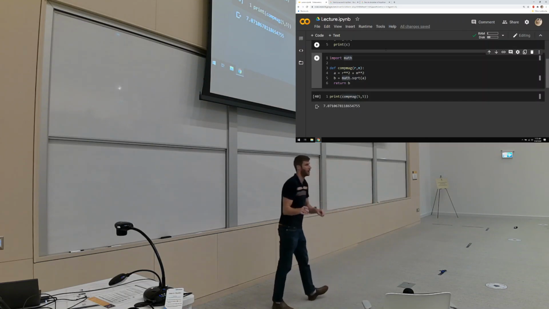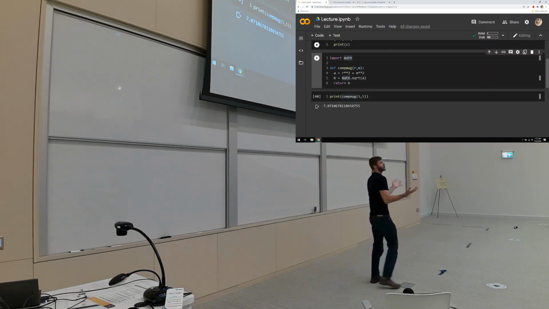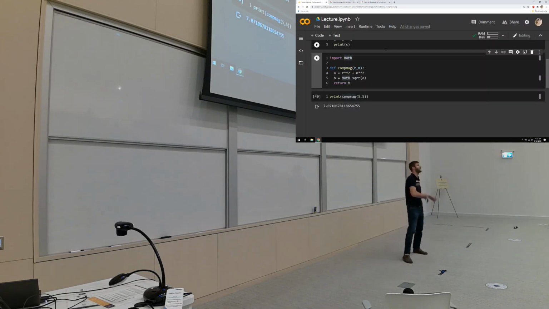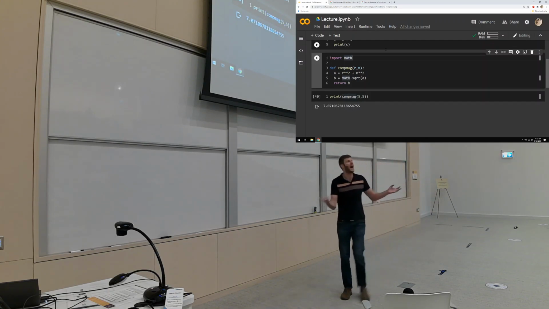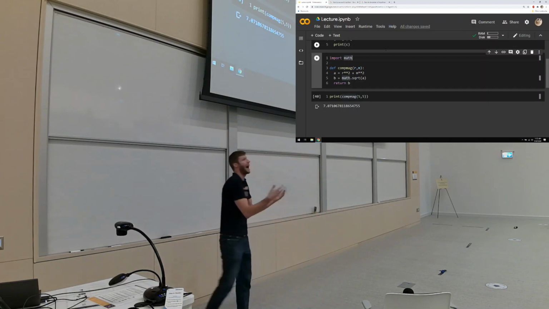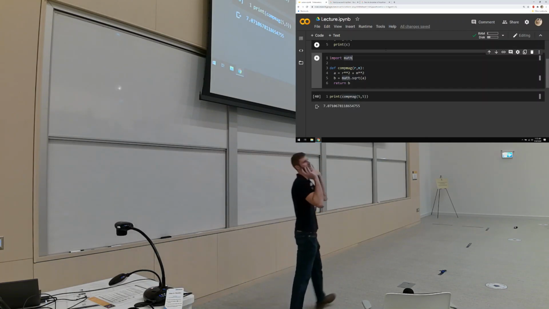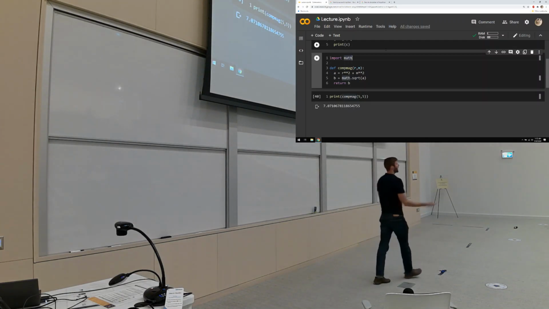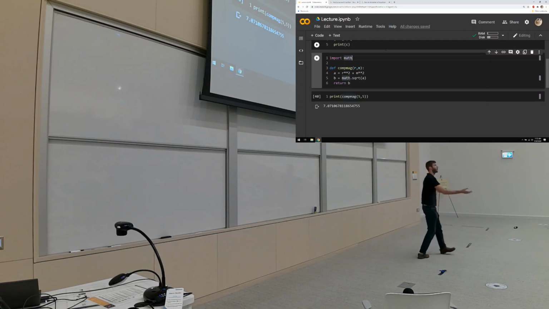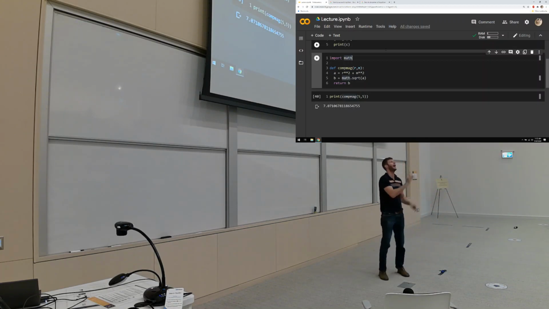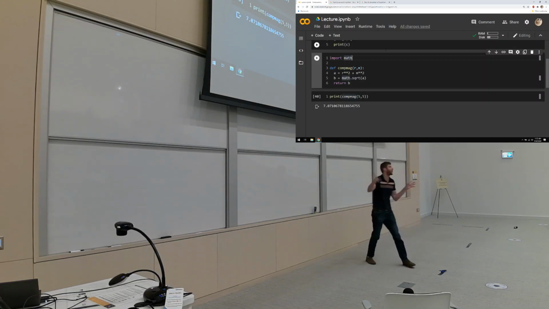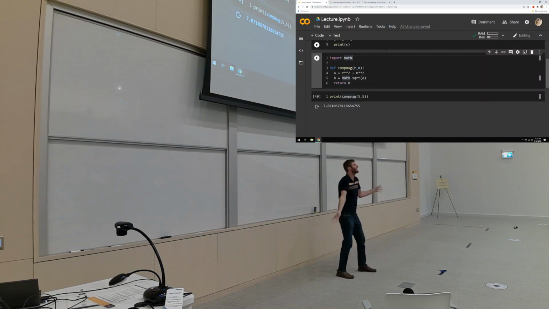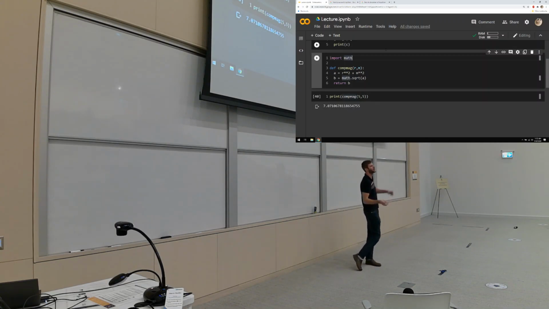So when you load up Python, by default, it gives you a bunch of functions and operators you can use, like plus, minus, star, star. You can print. You can ask the type of stuff. You can say, what's the absolute value of something? Python gives you those things by default. But every once in a while, you're going to come along and you're going to want to do something like square root. And you know what? Square root isn't something you're using every day, you know? So if you need to use it, you need to tell Python, okay, load up everything and also load up the math thing. Include, import all the math stuff as well, because I'm going to need to use it.